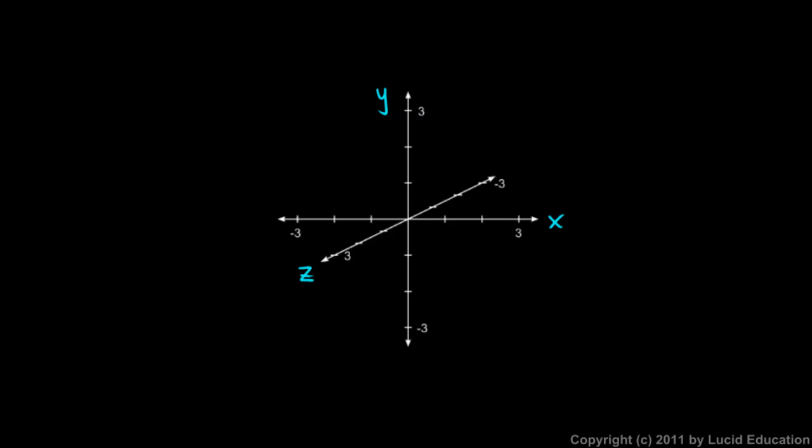And you need to interpret this picture in three dimensions. You're looking at a flat image on the page, or a flat image on the screen. But you need to imagine this z-axis is really coming at you here, pointing out of the page, or out of the screen. And it going back this way, going back into the page, or into the screen. So you're looking at a perspective view here.